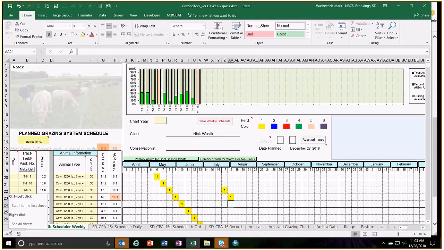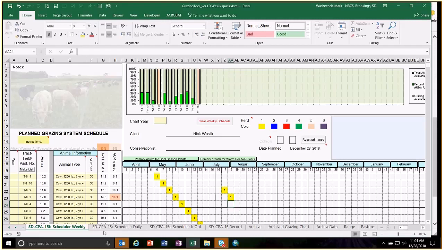If you bumped it up to 35%, because you're going to rotate through here more than once, then you'll have additional AUMs available for that pasture. So you can see how this can work for you with the weekly scheduler. You need to have fairly decent sized pastures to use this.